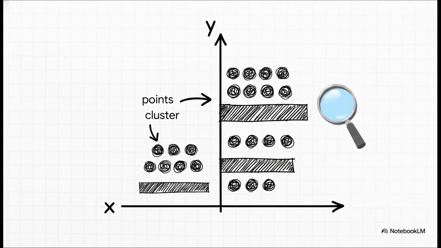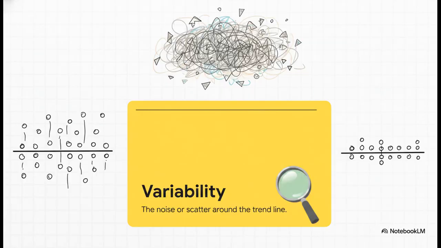Visual property number 2 is level. This pinpoints exactly where the data centralizes vertically on the y-axis. Sticking with our airplane analogy, this is the specific altitude where the plane is flying. And visual property number 3 is variability. This is the high vertical scatter, or the bounce, surrounding your established trend line. If the points are just bouncing wildly up and down, you've got high variability. In our airplane, well, that's the turbulence. But if they're tight to the line, it's a smooth ride with very low variability.